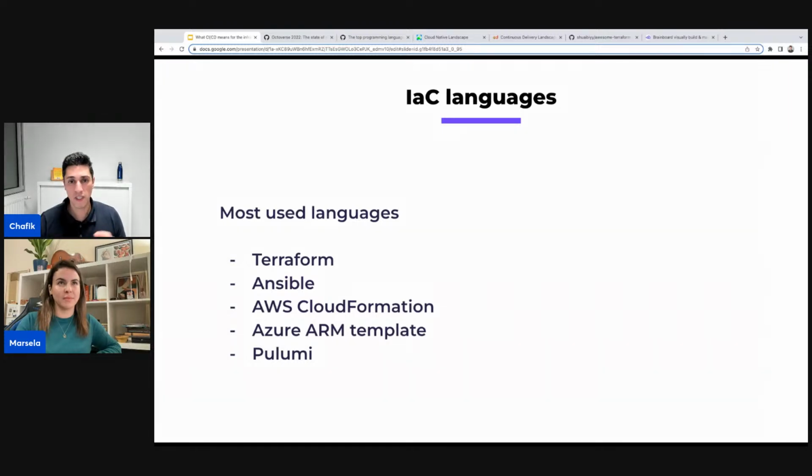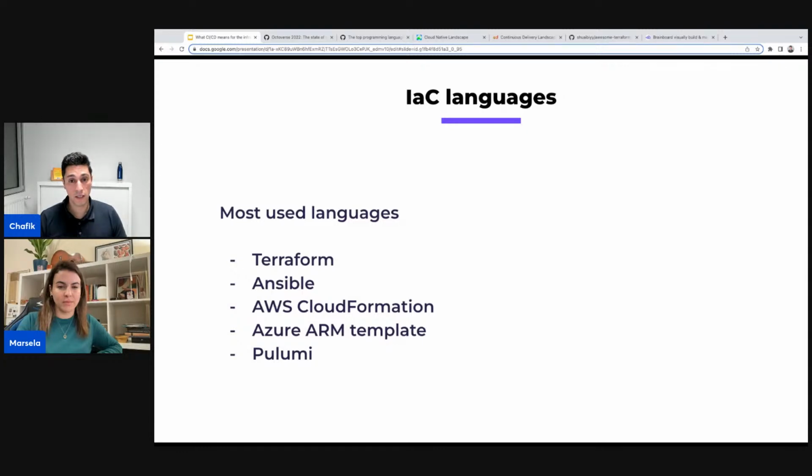CloudFormation is specific to AWS, and ARM templates or Bicep are specific to Azure. So the cloud providers created their own language, we can say, to provision infrastructure on their platforms, which is natural.